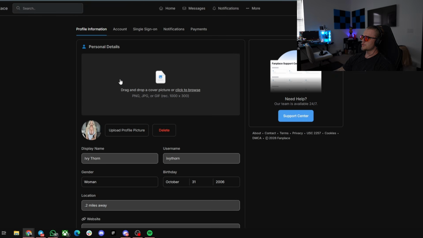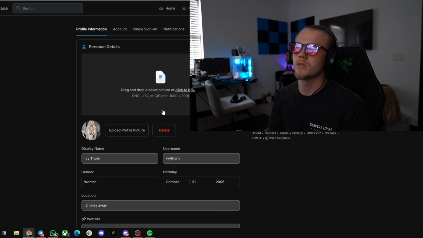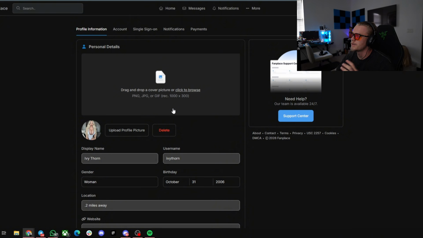Now, for the actual banner, I've noticed a lot of the AI creators that are killing it right now, what they do is they'll put explicit photos in the banner, but they'll cover the breast with emojis, and they'll cover down there with emojis as well. So it's not actually showing anything, but it's pretty much right there. Like if people are gonna see it, they're gonna be like, I need more, right? So I'm gonna set up something like that. Obviously I can't show you guys, but you can use something like Canva to just go in and create the format, and then upload the images from the creator's vault in there to set up the banner.